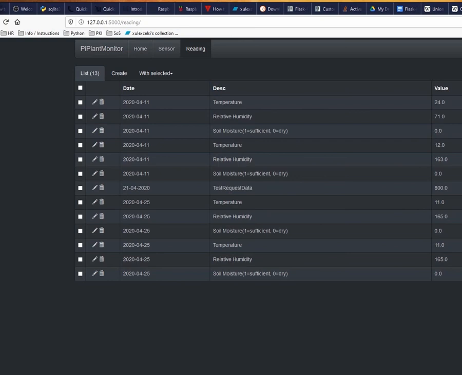I might decide to add some more information to the PyPlant Monitor. It's also possible to host this Flask web application across something like Python Anywhere or any other kind of hosting facility. Then you have a public website that you can add SSL certificates too, so you can have the whole thing secured with HTTPS. And then you really have something that's a lot more robust and that can be run over the long term.